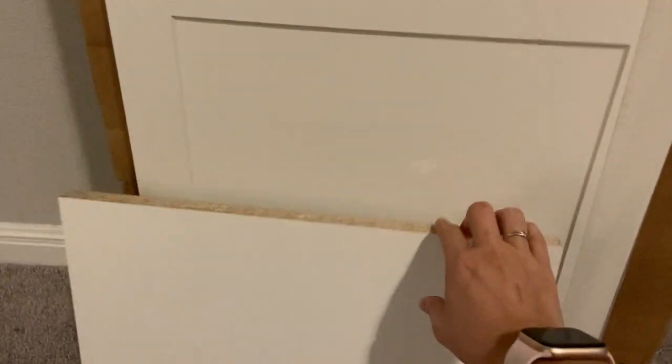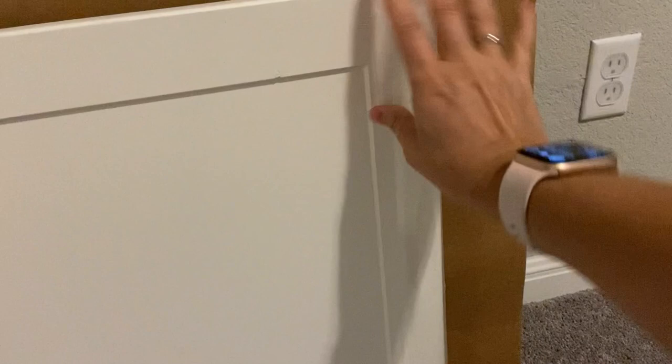You can see our house is completely covered in stuff. So this was one of the boxes that was all dinged up, like the whole front of the box was ripped. Like, there you go. So this one needs to be replaced. It's all dinged and there's a scratch along somewhere as well.